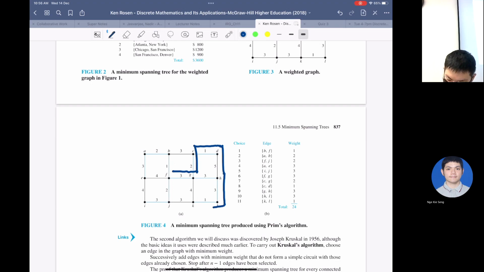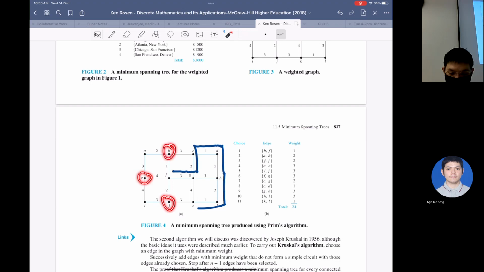Next, I K only one way to do it. F you can go to J, E, B. So we go to B because FB is the minimum one.